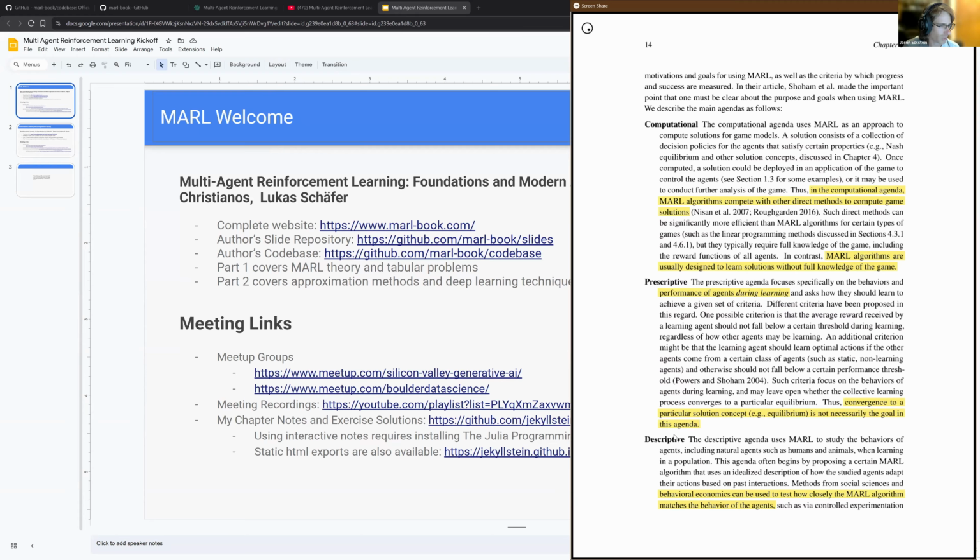Then there's this other use case, which is not really the focus of this book, but it may be interesting for other people. And I guess if you have the techniques in this book, you would be able to do this kind of research. But this is to use multi-agent learning as a way to make an analog to the real world and see how multiple parties would behave in a certain environment. And in that case, the goal would be for the agents to actually interact with each other in a realistic way so that we can use it as a testing ground to study things.